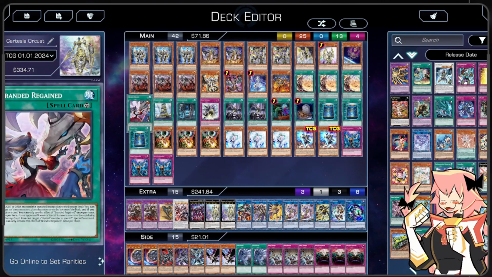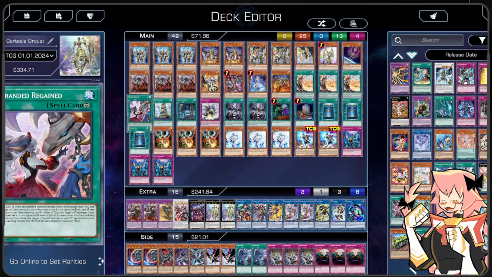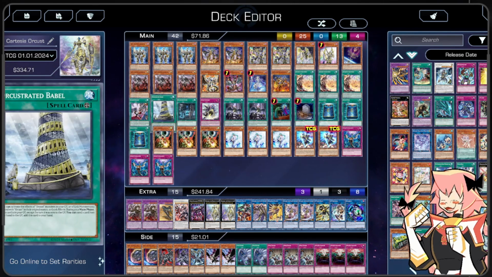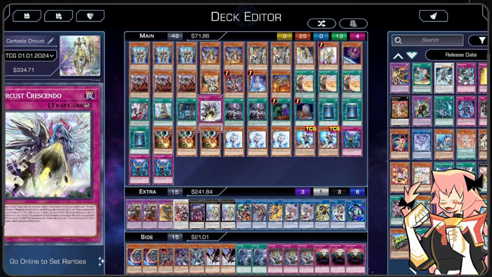We're on 1 Branded Regained for our Bestial Lubellion to potentially be able to search, Magnamut being able to search Lubellion, and Lubellion just getting Regained. We're on 1 Babel for our Galatea, 1 Orchestrated Return, and 1 Crescendo. All different cards we can search, and different cards that if we open, it isn't the end of the world.